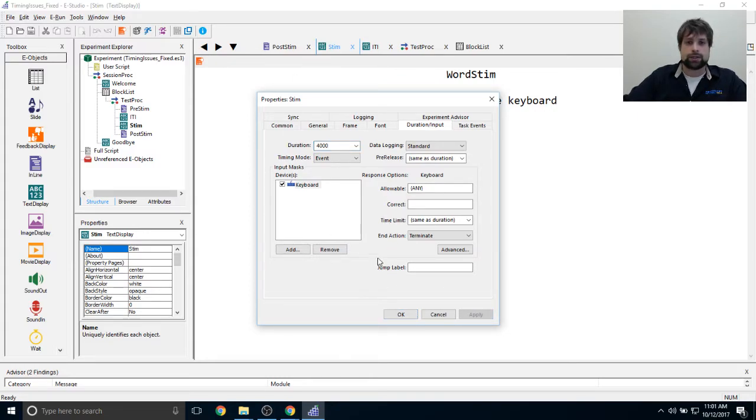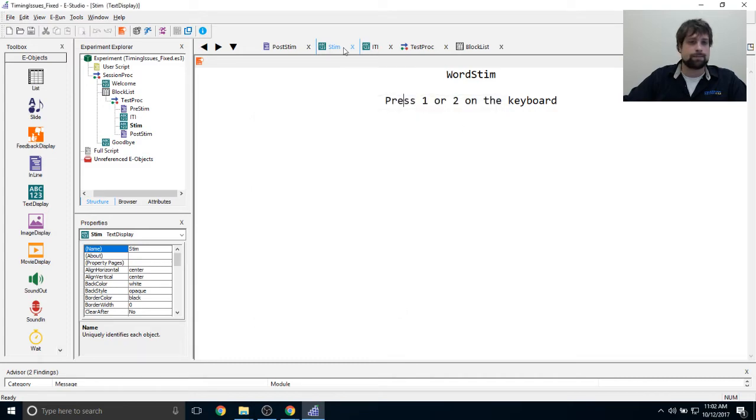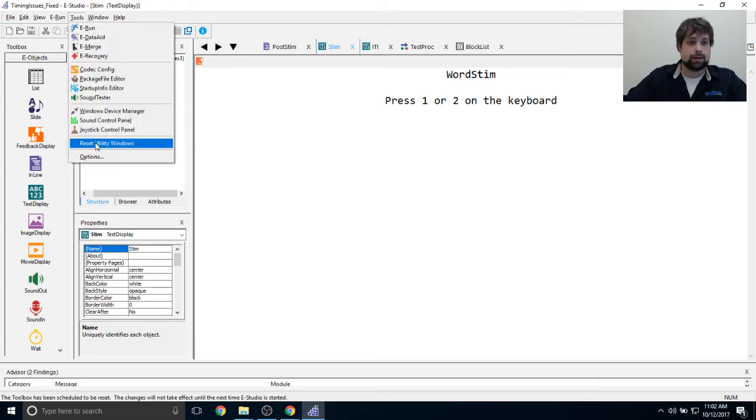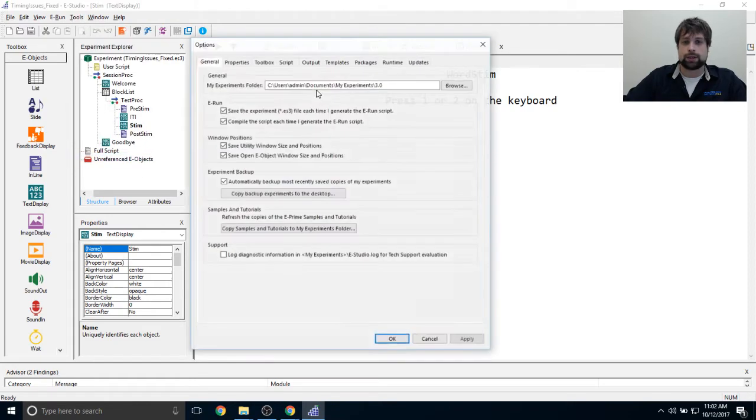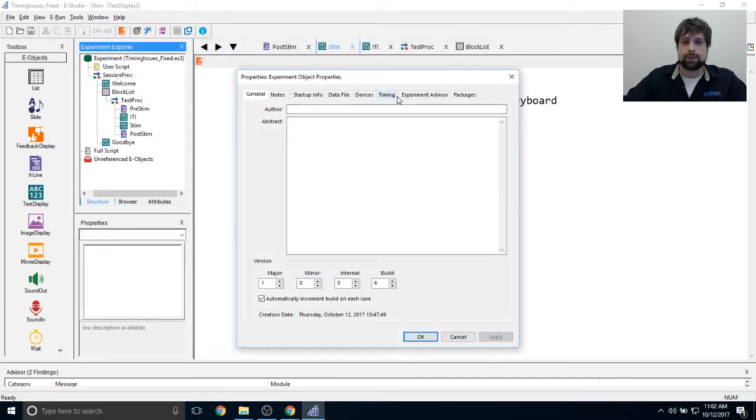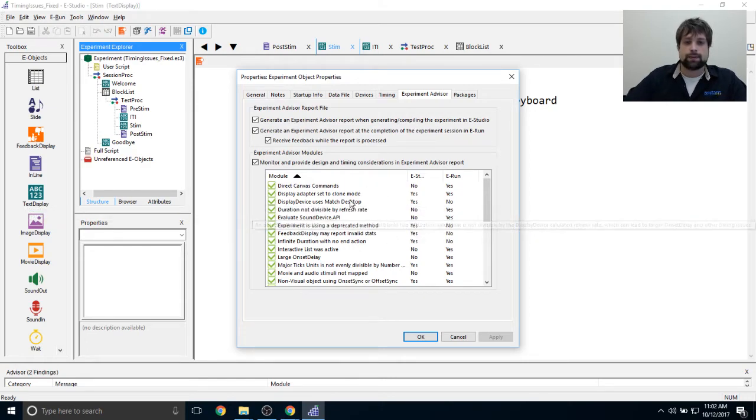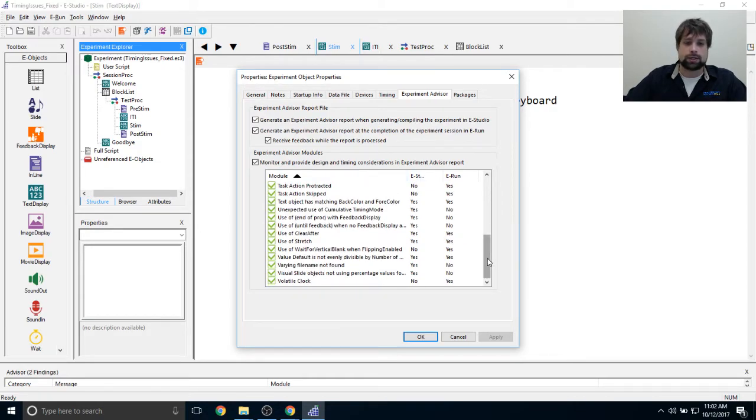So that's really all of the changes that I want to make to my duration tab here. It's just a very simple change, as long as I set that pre-release, and as long as I made sure my duration is divisible by my refresh rate. If you go to Tools and then Options, and then to your Experiment Advisor tab, there's actually something that E-Prime actively looks for, and it makes sure that your duration of each object is in fact divisible by your refresh rate. That's one of the things that we actively look for in this, and it's only determined at runtime.